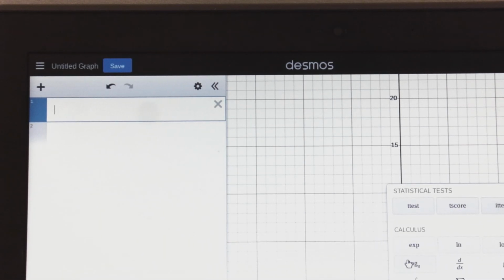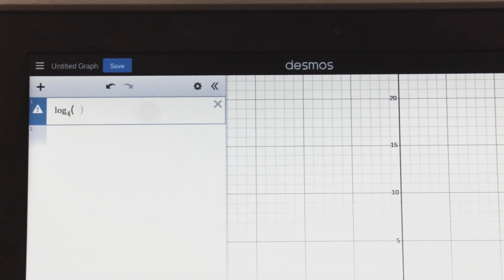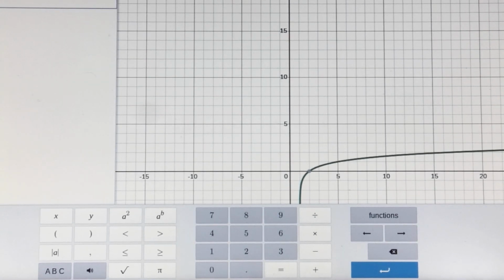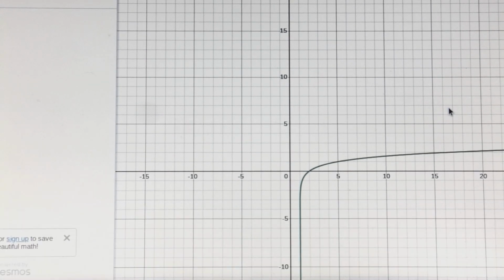Okay. Go back to log base A because we want to type in our base. So I want base 4 this time. And then notice that X and the -1 are in parentheses. So I want to make sure that I have all that in parentheses. So this is going to shift my graph left or right, and that's when my asymptote is going to move. All right. So we can find some points here.